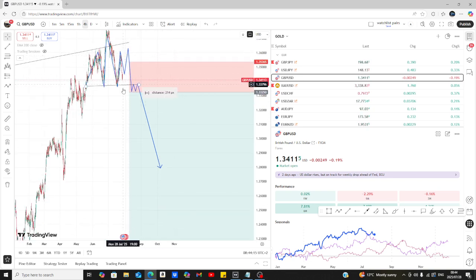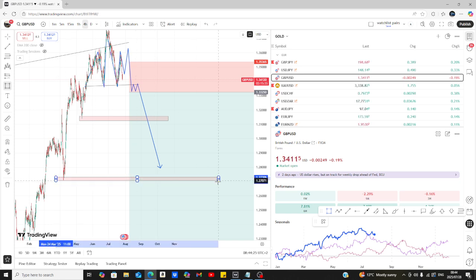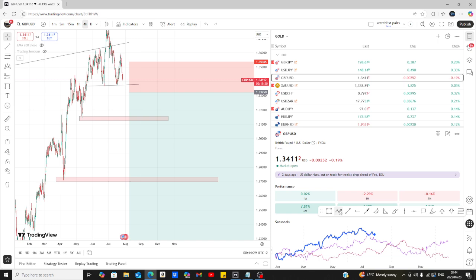But for me, I would look to enter just below this neckline break. The first key area where price could reverse is here, the second one where price could reverse is here. So if the price does break below the first key zone, and we get the entry and a bounce somewhere around here, I'll wait to see the next day if it can break below this level and then continue to the downside. So GU for me is looking good for shorts.